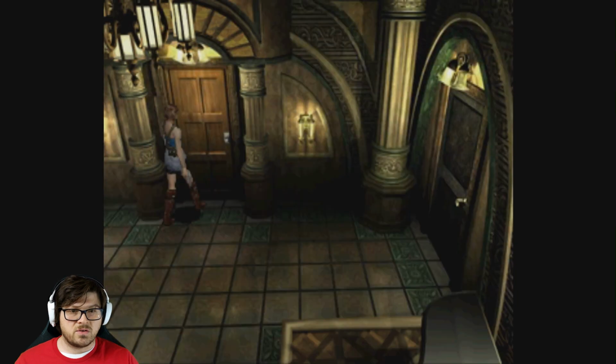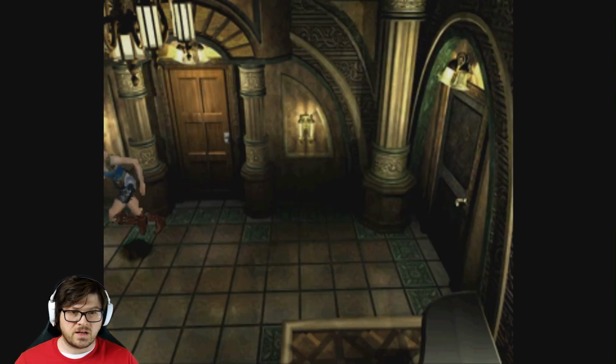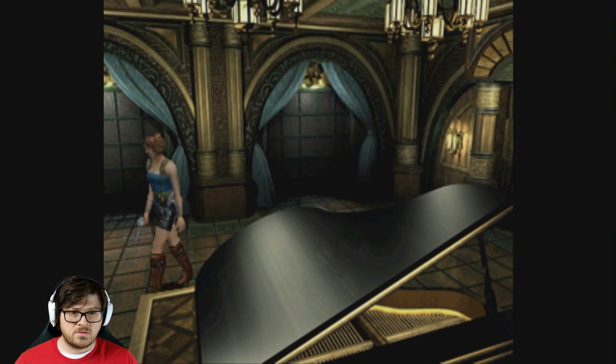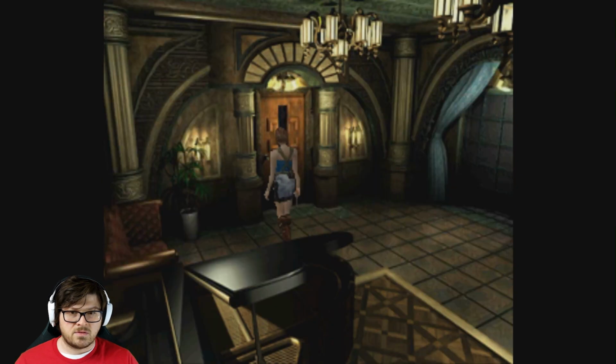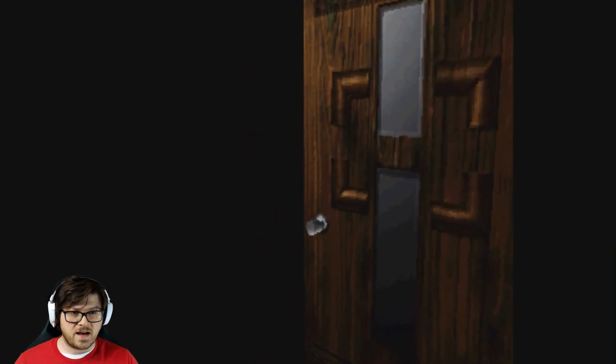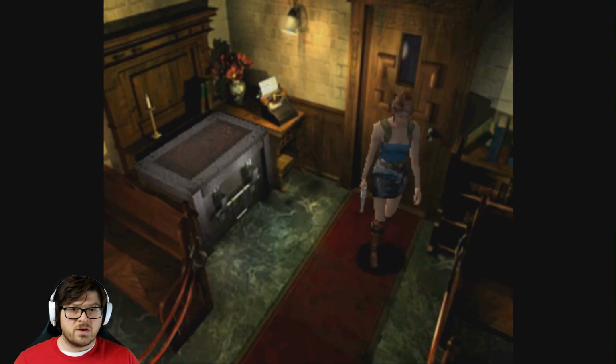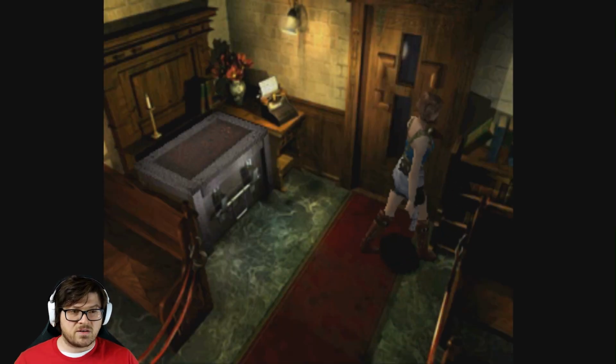Oh, there's a piano. Locked. The clock is etched under the keyhole. So we need a clock key. This door's unlocked. Where are we going? What's happening here? Hey, a save room. I need to find some damn ink ribbons. There's gotta be some ink ribbons in here somewhere.